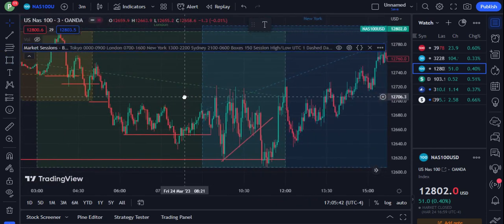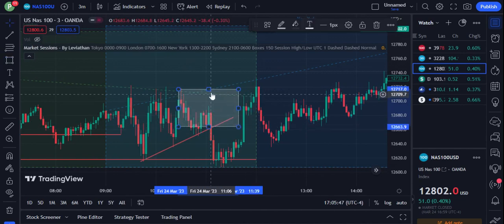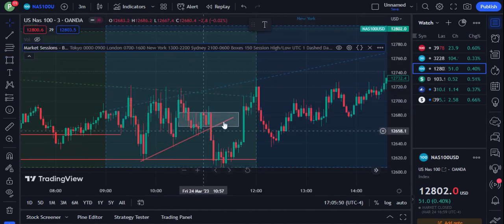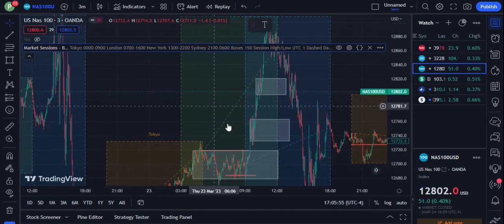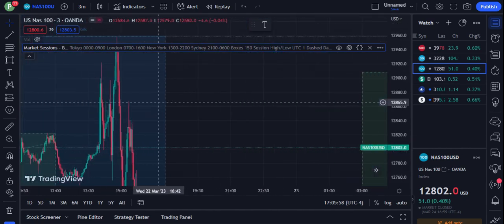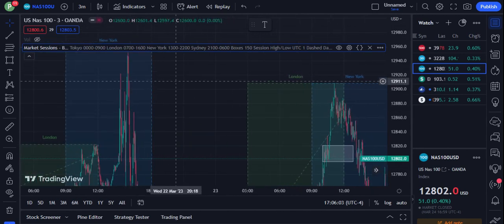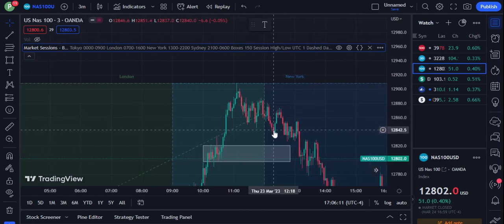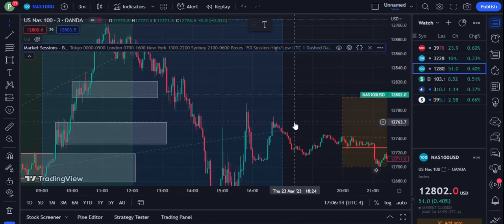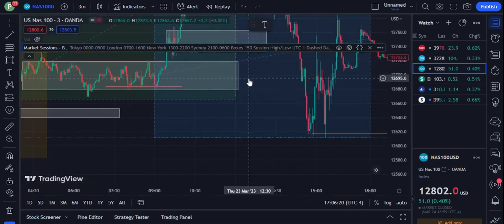What did we see? Accumulation at these highs, right here. Accumulation at this high, accumulation going up, and we had the breakdown, and then we had the rally and reversal. Same thing here. We have accumulation, accumulation, accumulation, and then finally a point of interest at this very heavy selling area. This is supply for me. This is extremely heavy selling. Our point of interest was there. We had the reversal. We had breaks of structure. We had rallies into fair value gaps. And look, it takes out all of this accumulation.